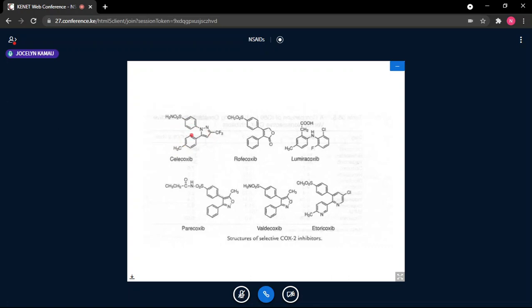Then when you look at these drugs, in all of them, you will see that they have what I was calling the rigid structure. So you can see that group, that group, that group there, that group, that group. The group could be either sulfamyl group, sulfamyl SO2NH2, or methyl sulfone group. So either methyl sulfone, or for lumiracoxib, it is actually an acetic acid group.